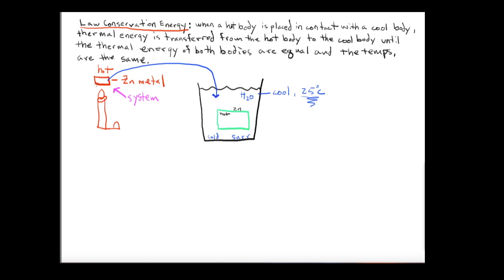Let's think about what's going to happen. The zinc has been heated up a super amount in the flame. It should be obvious to you that it's going to have a kinetic energy, and I'll make some little diagrams over here, significantly higher than the kinetic energy of the water. This also means that the potential energy of the zinc in terms of thermal energy is also a lot higher.